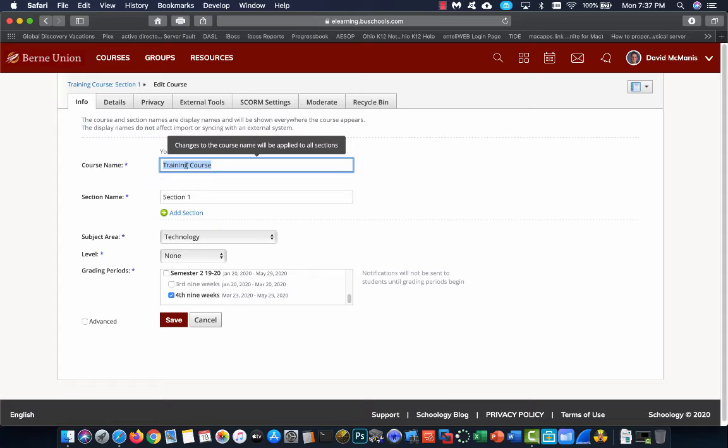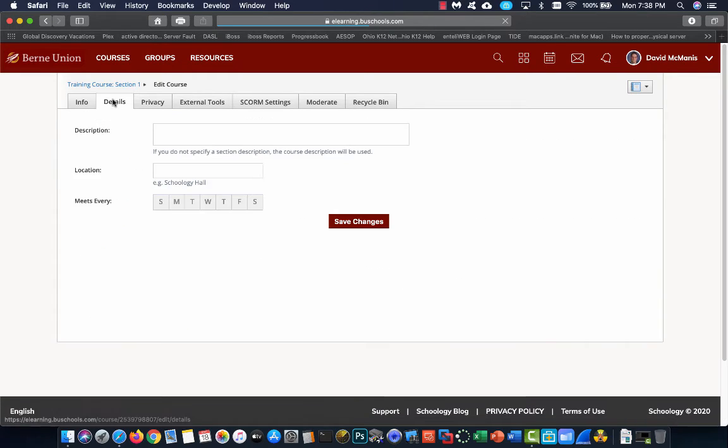Class info, you can go into course name, change name. That will not affect anything. Now it will change the name for all sections. So in Dazzle, if they set you up as math and they do section 1, section 2, section 3, section 4, for instance, period 1, period 2, period 3, period 4, and you do green, blue, red, orange, or whatever it is, it will change the name of each of these to the same. Okay? If you need help with this, contact your IT department. We will help you get all of this set up so that it looks the way you want it to look.